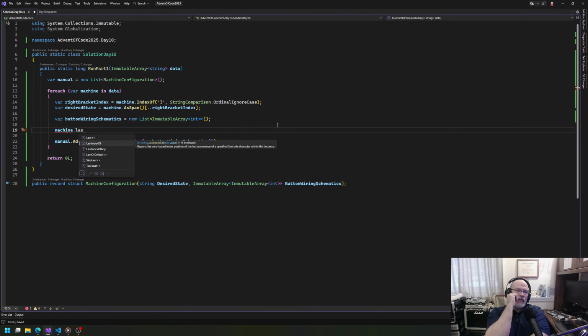I think I see where you're going with this. Is I could say find the last index and then just keep moving previous.